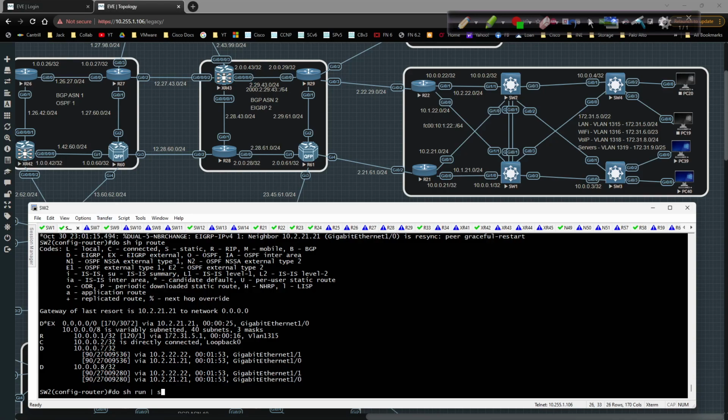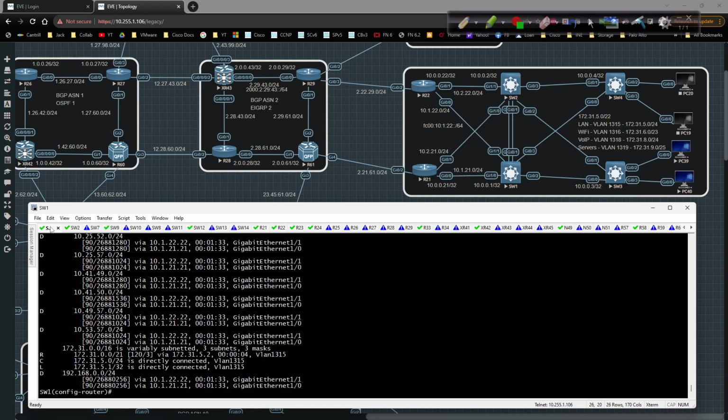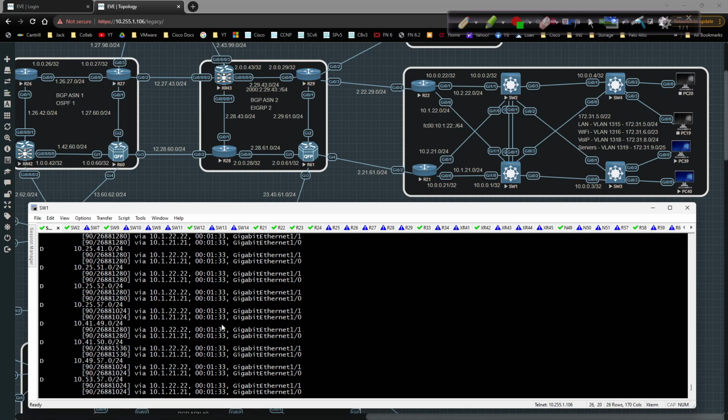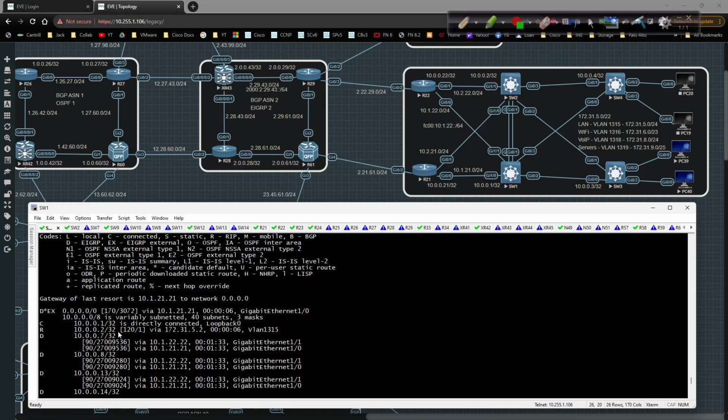Do show run section EIGRP, 172.31, do show run section EIGRP. I did do it there too, 172.31. So why is that RIP route still coming through as a RIP route?